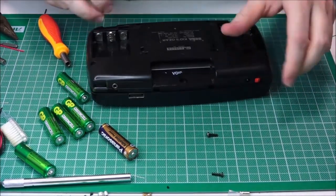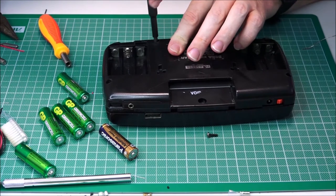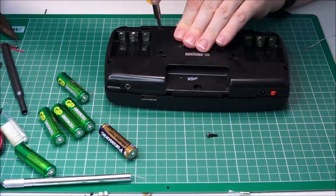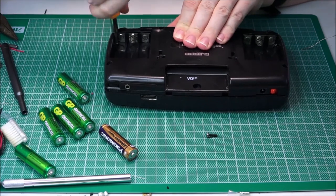There we go. And where's the final screw? Here, right here. Okay, good. Switch over to the other screwdriver. Screw this bad boy together.